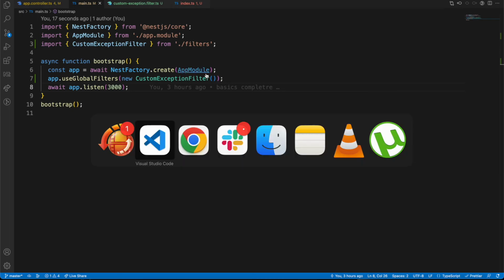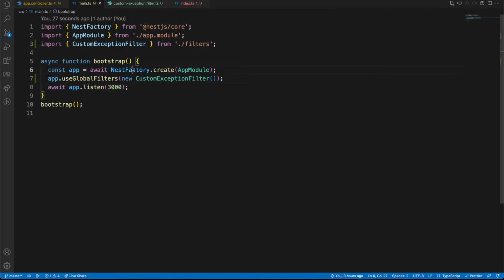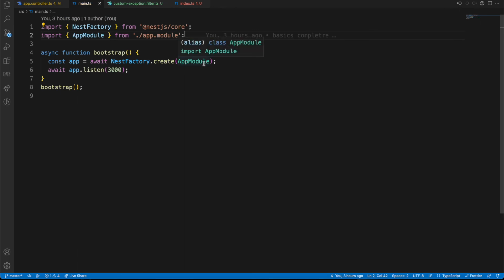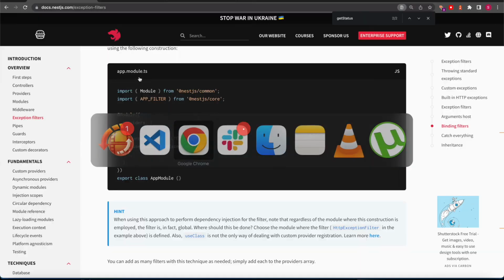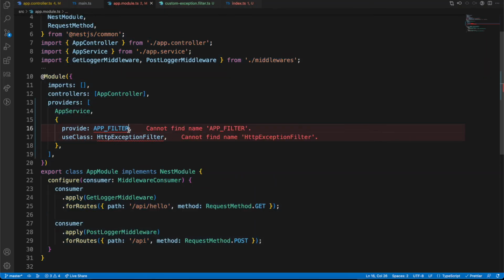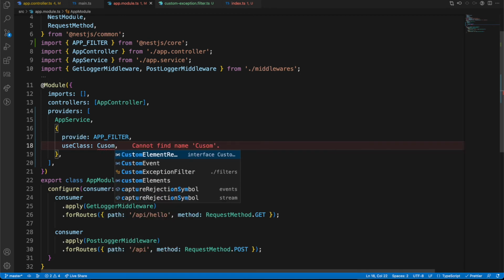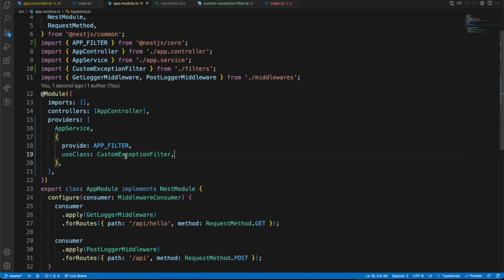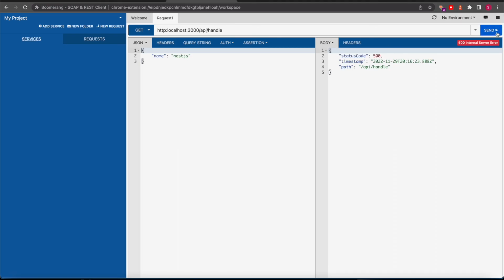It works, and I think there is one more way that you can apply these, which is as providers. You don't apply it globally, but you can apply it for a module. So if you had like 5 different modules and you only wanted this exception filter on one of those modules, go to that module definition where you want to apply it, and then in providers you can pass an object, and basically the provide token is APP_FILTER, and then you give it the class name, and now you can use custom exception filter in this module anywhere you want, so it will still work. Yeah, it still works.